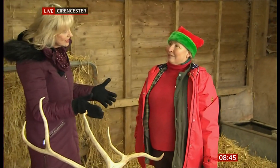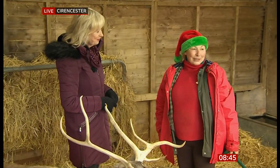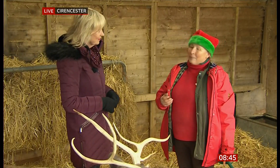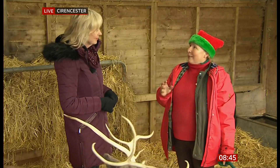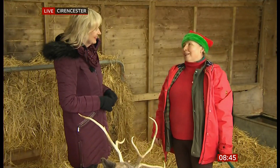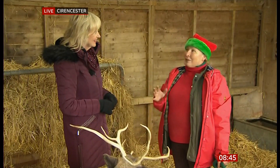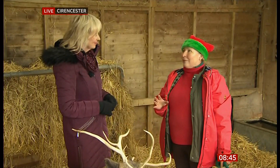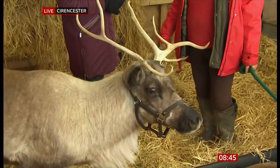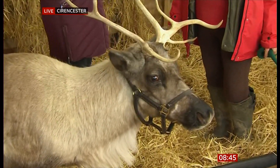We've had calves from them as well. Now Phoenix is behind us and his antlers are quite stunning but they still have velvet on them. He's had the snip and he doesn't have the testosterone to make him want to rub it off, whereas all the others rub it off in August — female and male. They lose their antlers every year: the males after the rut, the females if they're not pregnant about this time of year, and if they're pregnant they keep them until May when they've calved.